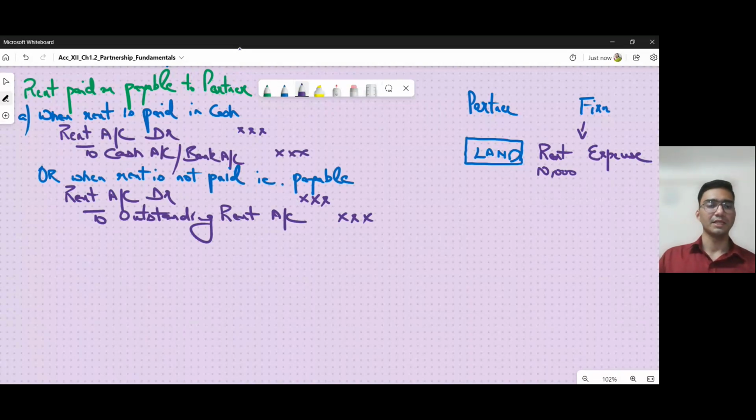And my rent account is already debited. So the same way I'm going to debit it here. Okay. Now the second entry, which we have to show. When is the second entry shown? At the year end. Where do we show these expenses? In our P&L account.